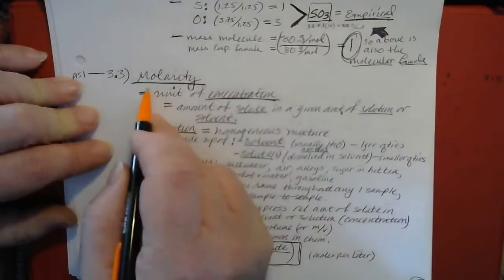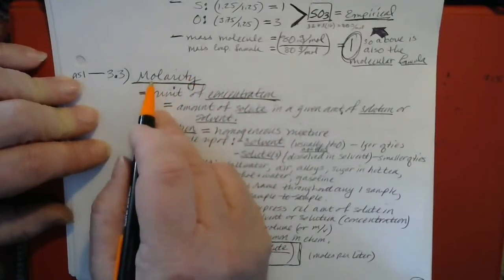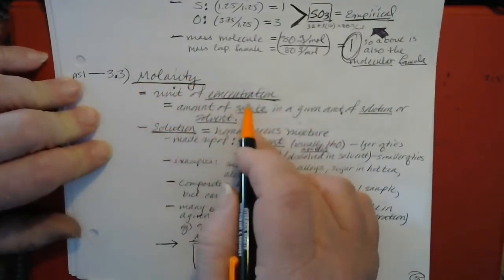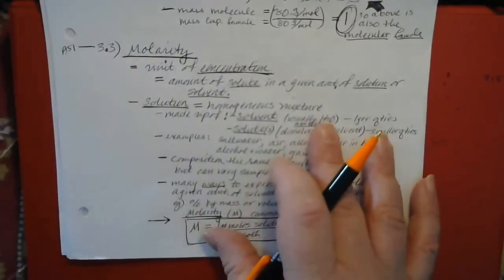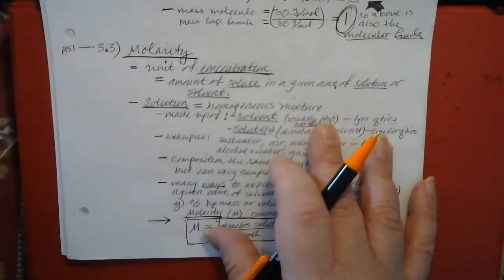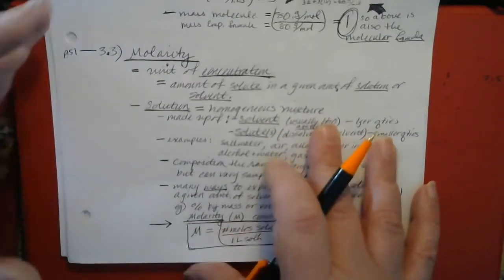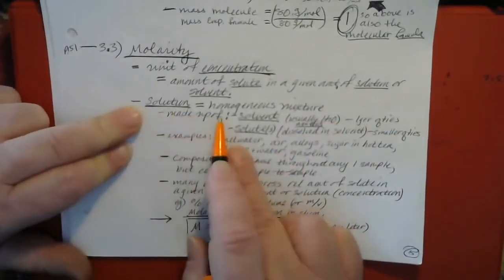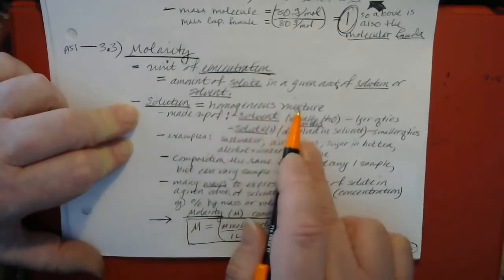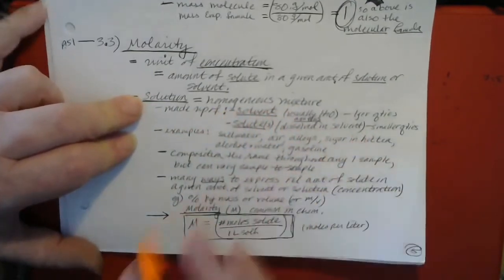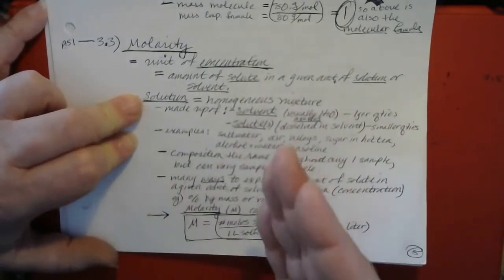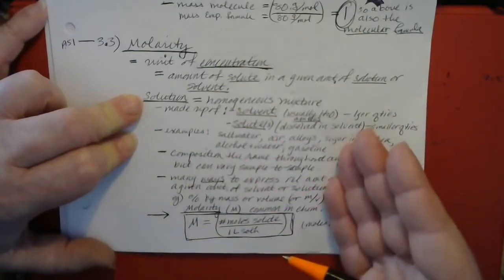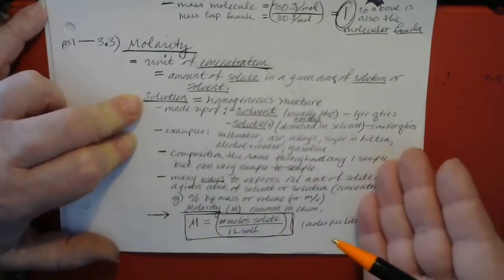Molarity is, as the name kind of implies, it does involve moles, but it's a unit of concentration. A unit of concentration is a way where you express basically how much stuff is dissolved in a solvent. So we're talking here about solutions. A solution, if you recall, is just a homogeneous mixture. It means a mixture of 2 or more different substances where the substances are present in the same container at the same time, but they aren't chemically bonded to each other.